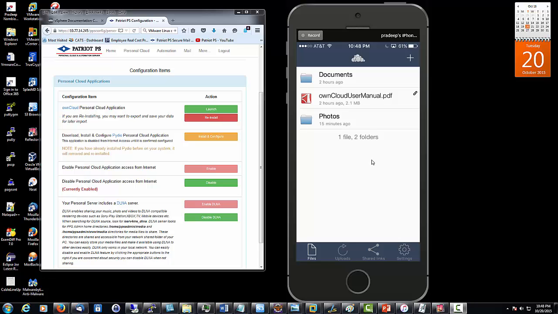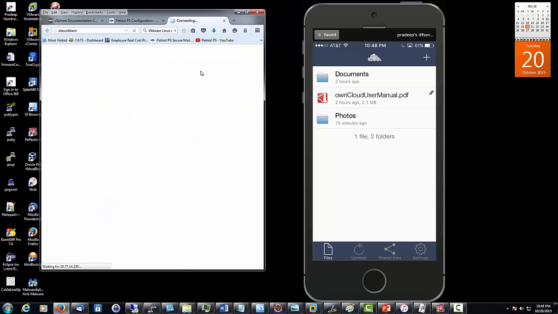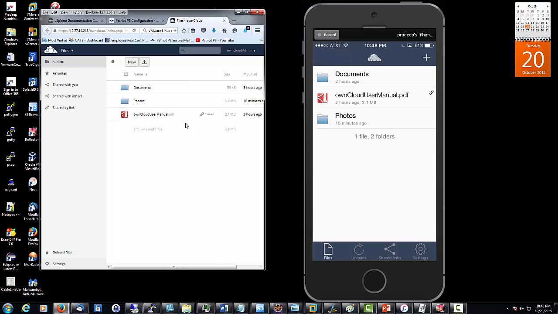So you will see that now I'm logged into my OwnCloud on my personal server, and this is similar to the same set of folders that I can see if I were to launch OwnCloud using my internet browser. As you can see, here is the document folder and the photos and the other document here. So exactly the same view, and I can interact in a pretty similar fashion as if I were to interact using an internet browser or the iOS device here.